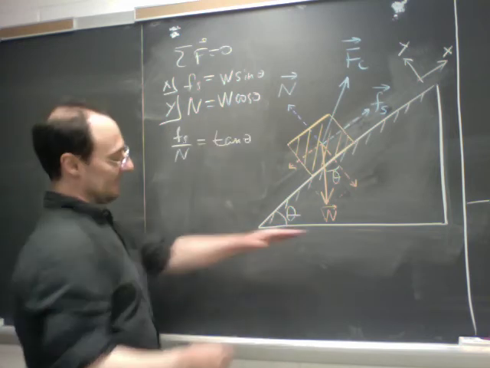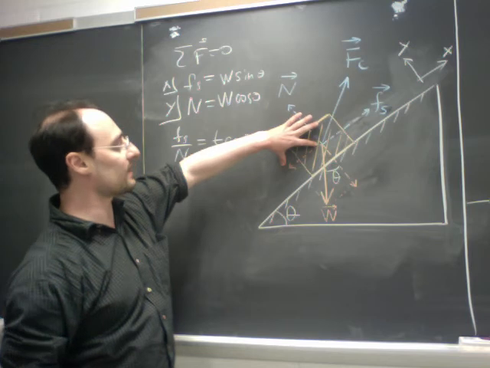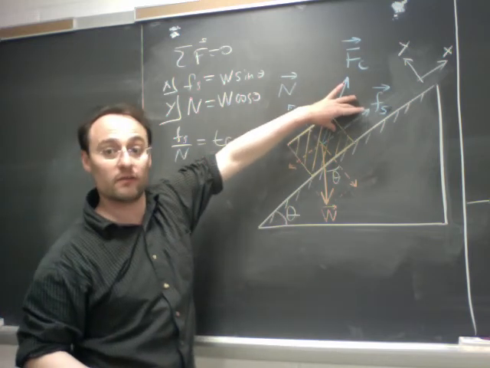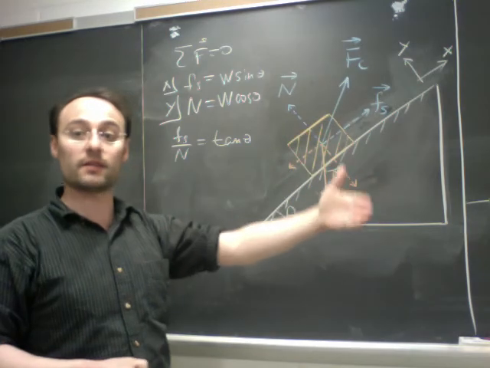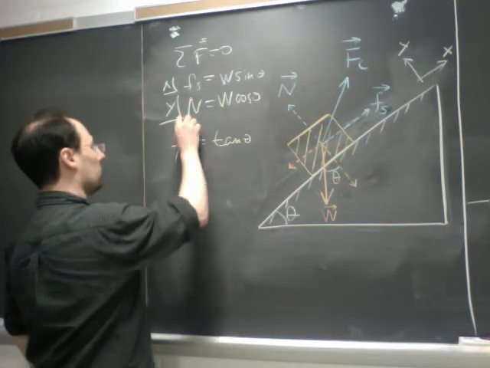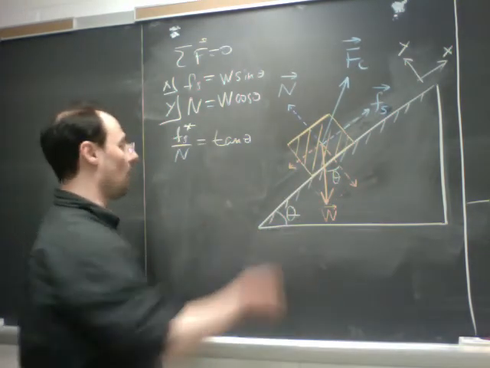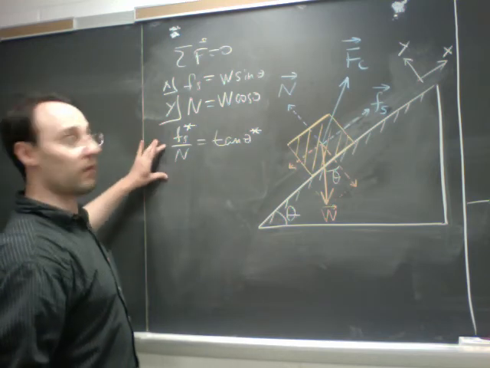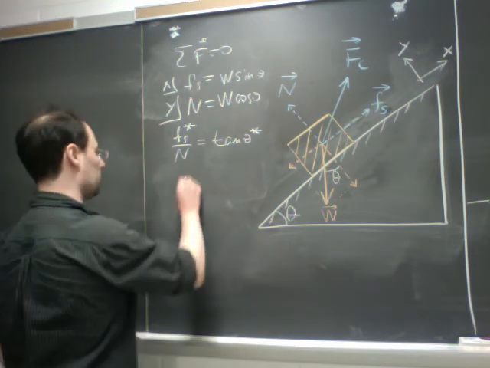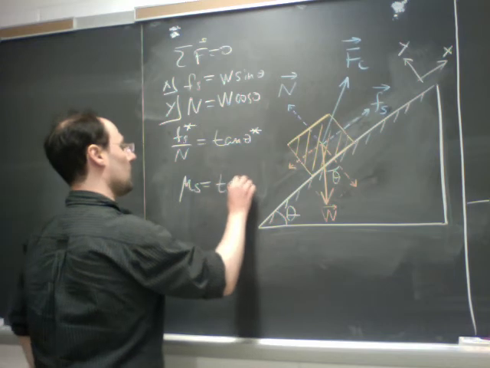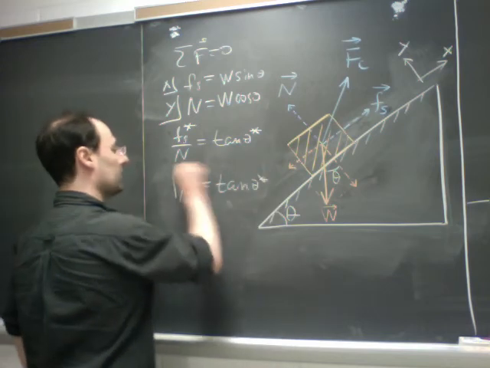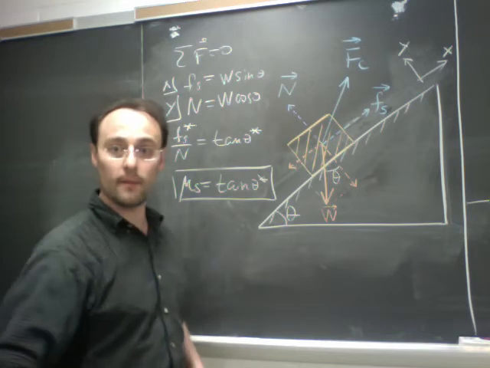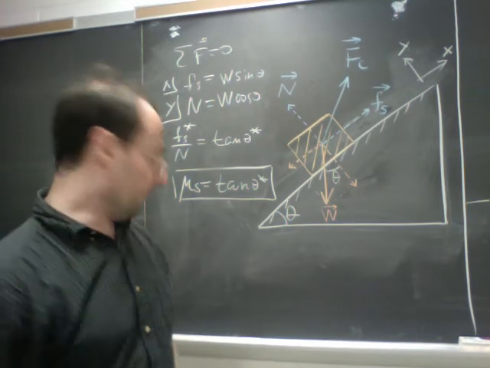So what happens is that as I increase the angle, this component of the weight increases, just like my pulling force, and the static friction force is able to adjust itself. But that happens only up until a certain point. We know that that critical point is Fs star, corresponding to a critical angle theta star, and we saw that Fs star over N is the coefficient of static friction. So the coefficient of static friction is the tangent of the slippage angle, which is how you can, in fact, measure the coefficient of static friction.